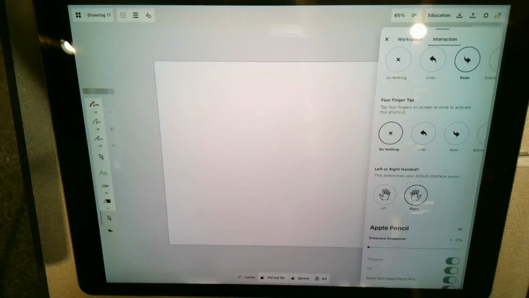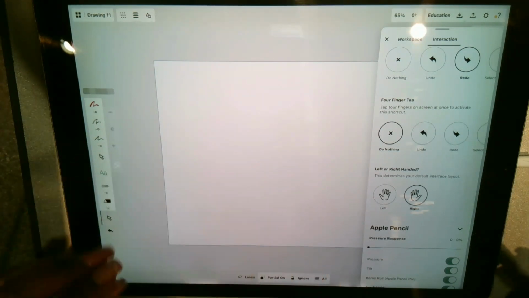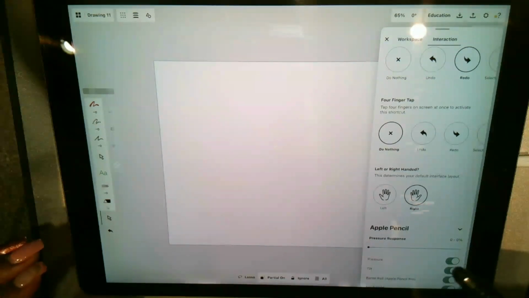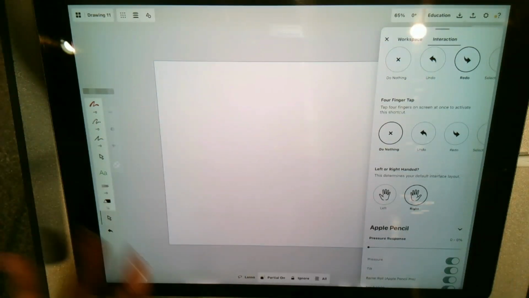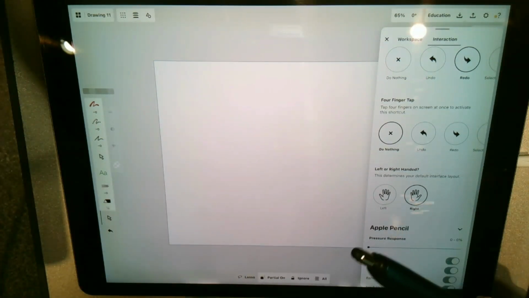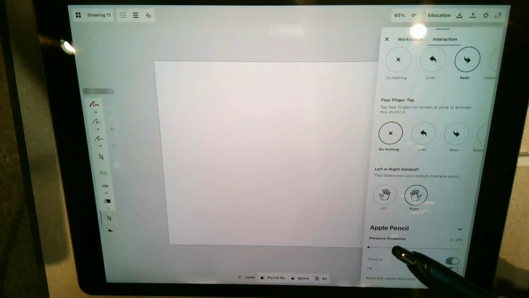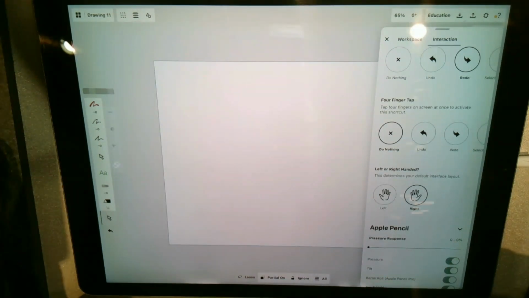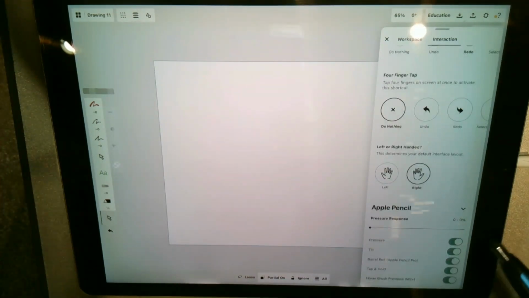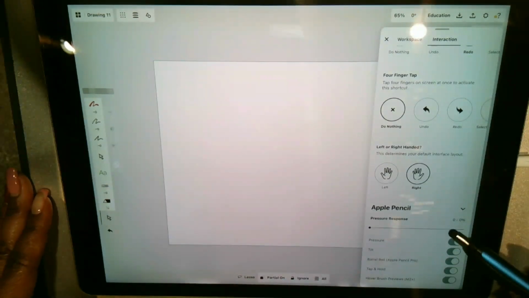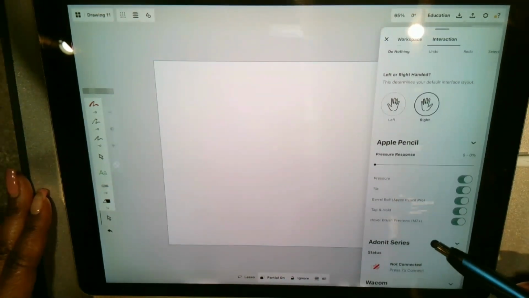Again, this application is available on both iPad and Windows, and you want to have that touch screen ability or something like your stylus or your Apple Pen. And if you don't have an Apple Pen, you can just use a pen with a little rubber tip. How much pressure you want to have applied to your pen is also something that you can set up.